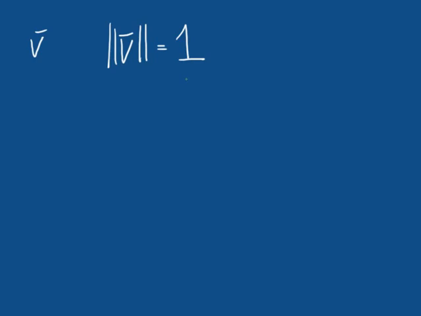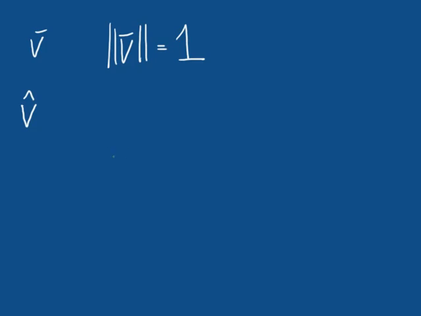And we said if that's the case, we could use the hat notation to say that v is a unit vector. V hat means v is a unit vector. We also saw how we could take any vector that isn't a unit vector and normalize it so that we convert it into a unit vector. That is to say, we take a vector whose length isn't equal to 1 and we normalize it so it has a length that is equal to 1.